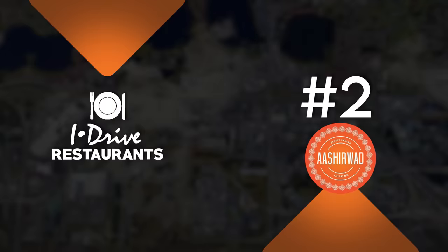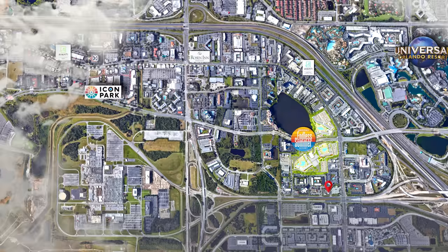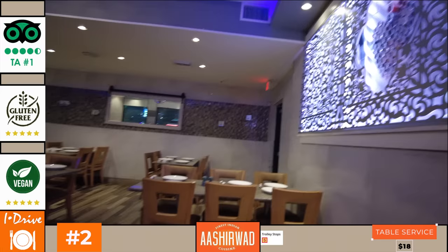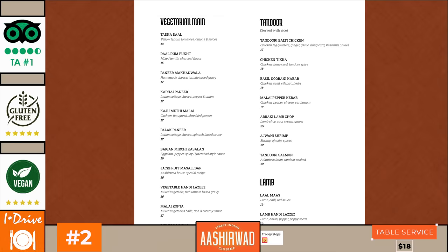For the second best restaurant in my ranking I've gone for Ashurwad Indian Food and Bar. I've had to bend the rules a bit here as it does go past the Endless Summer Resort, but it is within walking distance so it seemed reasonable to include it, especially given how tasty the food is. Ashurwad aims to provide a mixture of modern Indian, traditional Indian and Indian street food, representing the culture and heritage of its founder who learnt his craft in New Delhi and Goa before venturing over to the US. Small plates including samosas and onion bhajis range between $6 and $12, and entrees — most of which come with rice — range between $14 and $22.